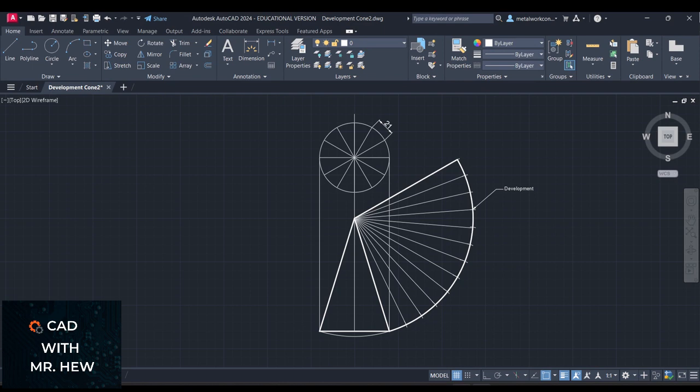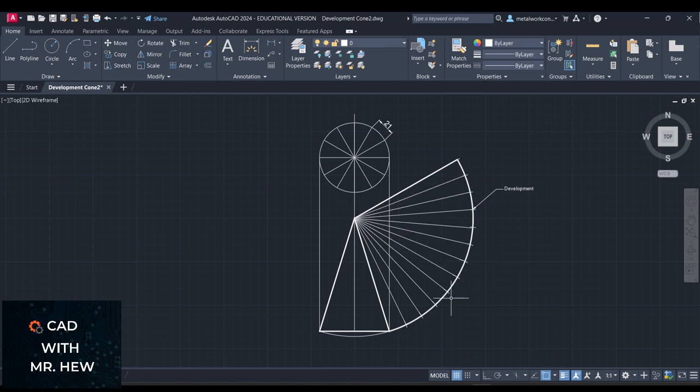The first step to get the development for the cone shown on the screen is to divide the plan into 12 equal parts. Then, from the top of the cone in the front elevation, you're going to draw an arc which is equal to the length of the side. You're going to mark it going around. Then you mark off 12 of these divisions that you cut up in the plan going around. Then you join the points to the apex.